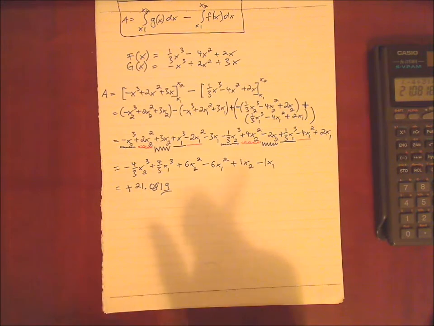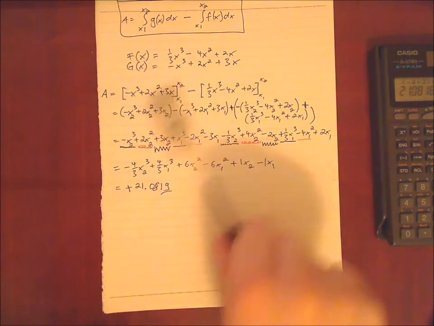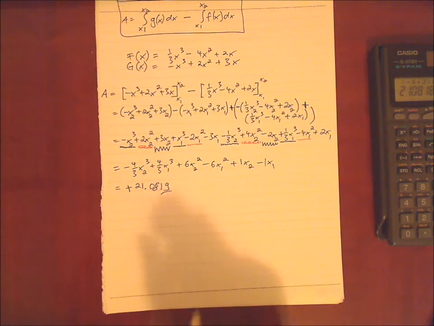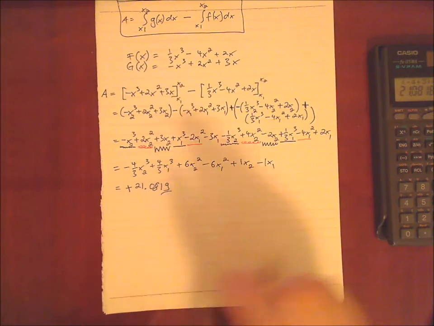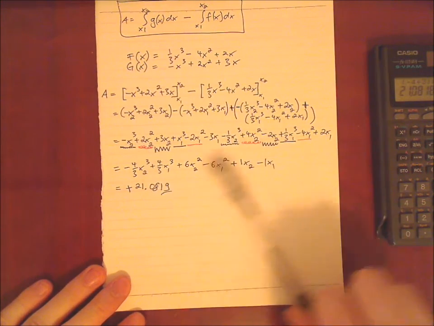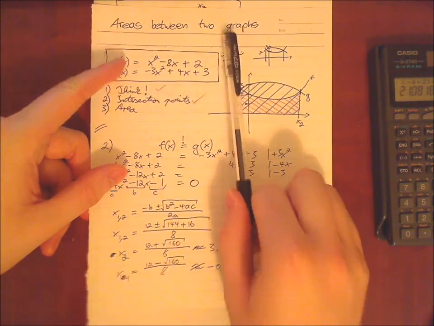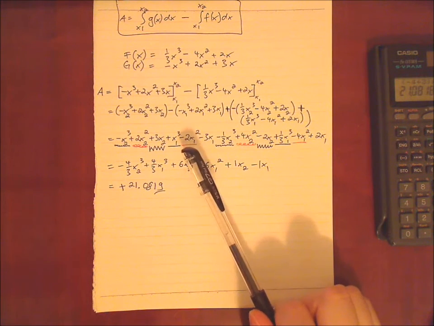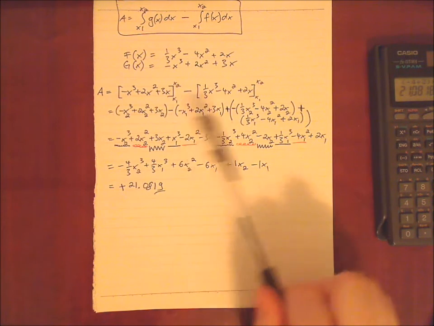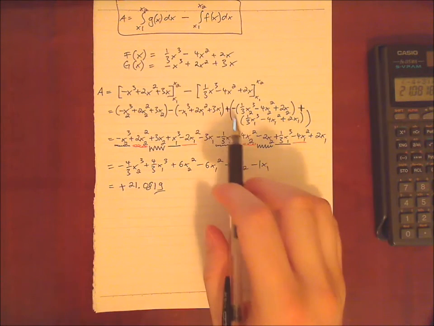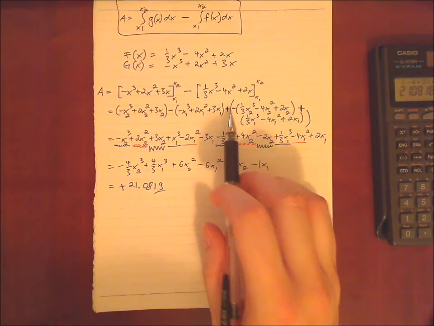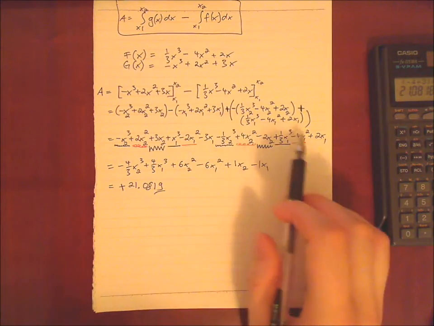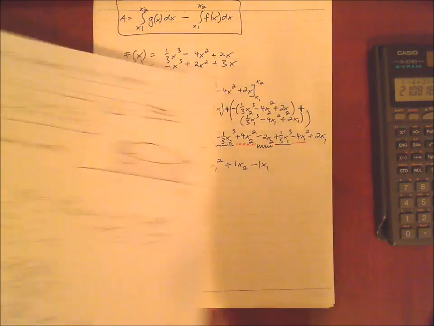So this is basically how it works. You saw it's not too difficult in this part. Maybe you can make mistakes, but just practice it. It's not too difficult. It's always the same. And if you make mistakes here, it is not due to the fact that you calculate areas between two graphs, but this is another issue. If you make mistakes here, then you need more calculating practice in general, how to deal with the brackets, how to multiply, how to deal with the minus, and always be really precise and don't forget minus and brackets, then you don't make any mistakes.